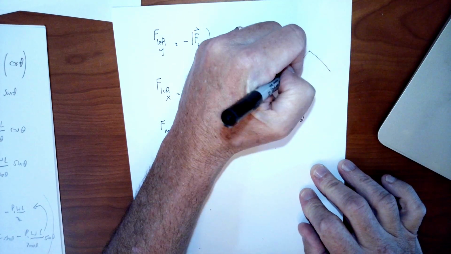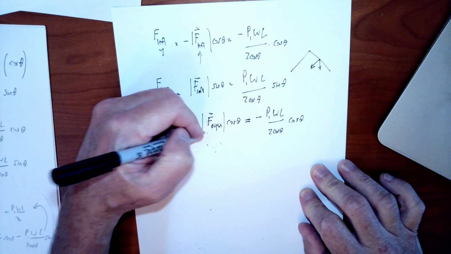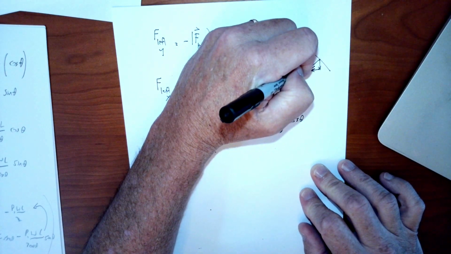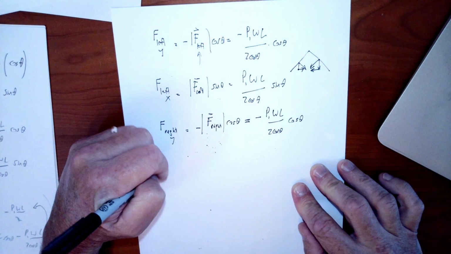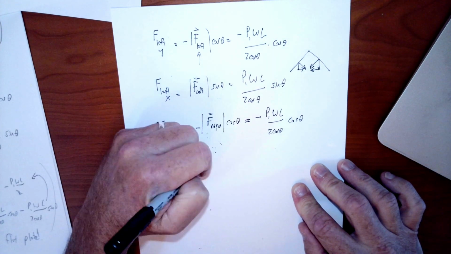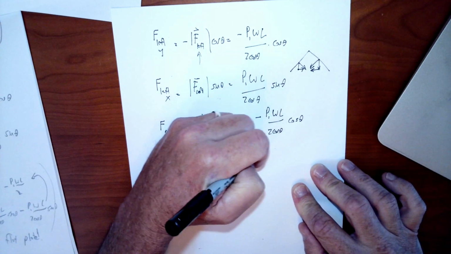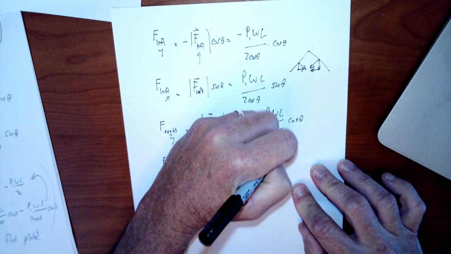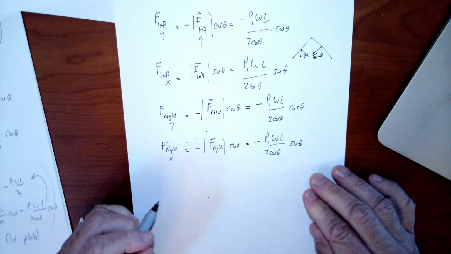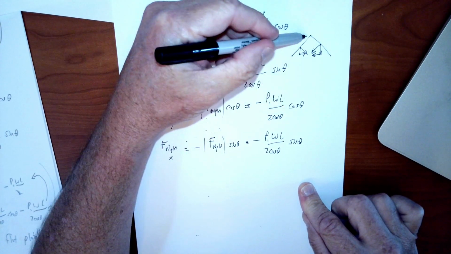So if you look at the right side, it's going to point this way, which means it's going to have a downward y component, a negative y component, and it's going to have also a negative x component, whereas this one had a negative y component and a positive x component. So F right x is going to be negative F right times the sine of theta, which is equal to negative P1 WL over 2 cosine theta sine of theta. All right, so those are my 4 components. I have an x component and a y component for both this surface and this surface.